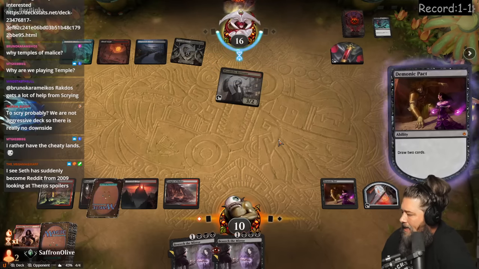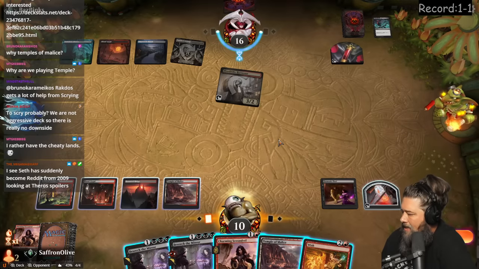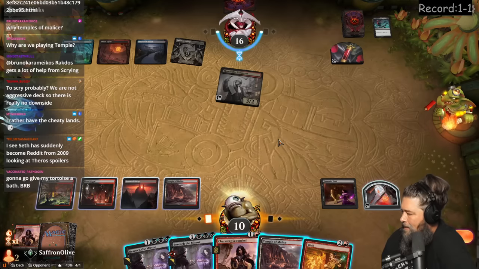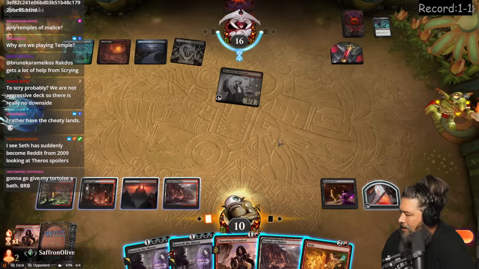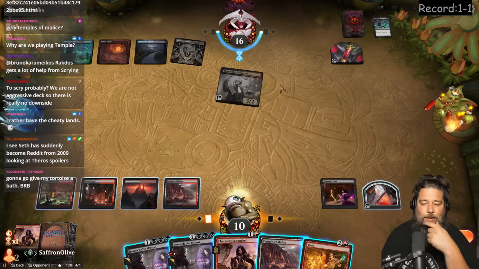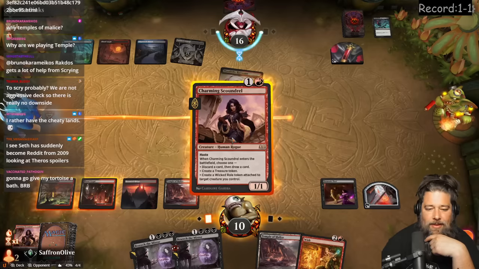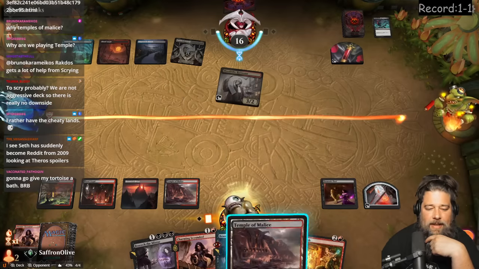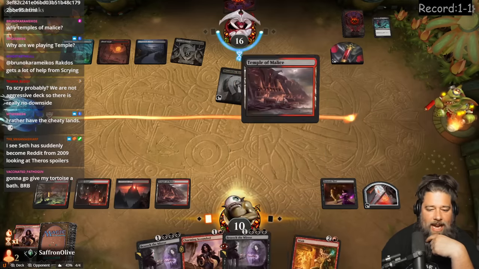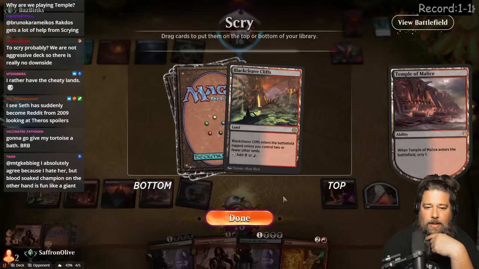Hey, Seth, I see Seth has suddenly become Reddit from 2009 looking at Theros spoilers. Gonna give my tortoise a bath? Wait, do you actually have a tortoise? I guess bigger question, do you actually bathe your tortoise? Isn't that something tortoises just do naturally? I figured tortoises kind of had that figured out, but maybe I'm wrong. Maybe they don't.